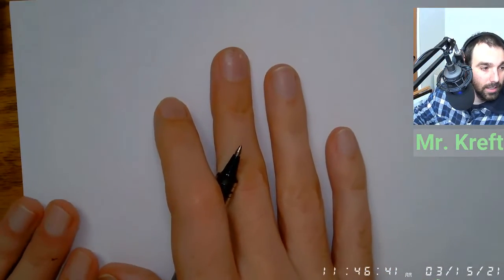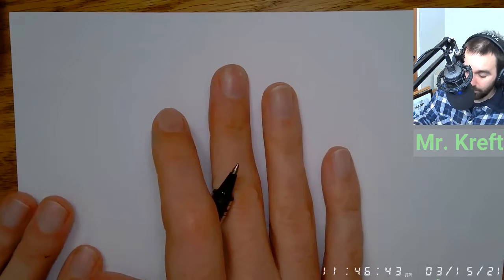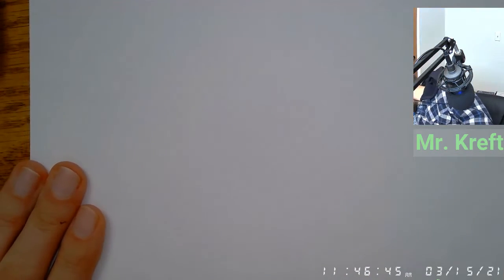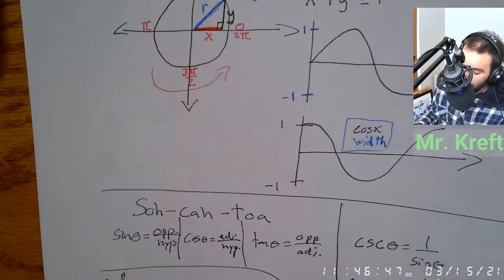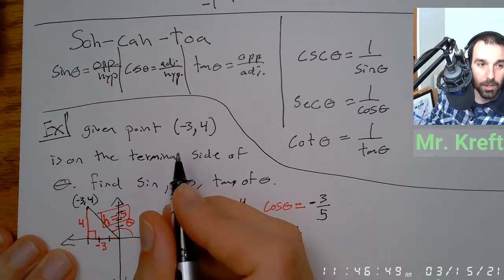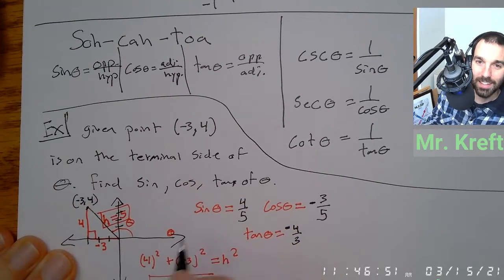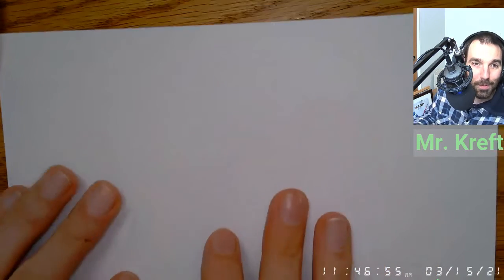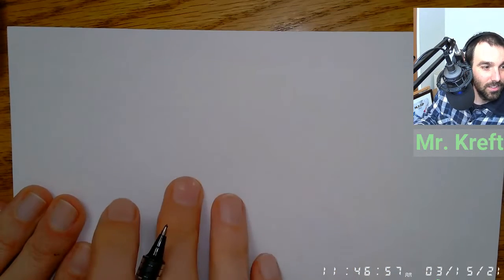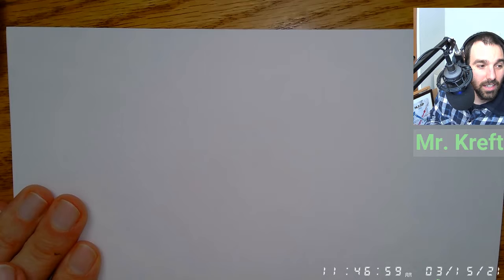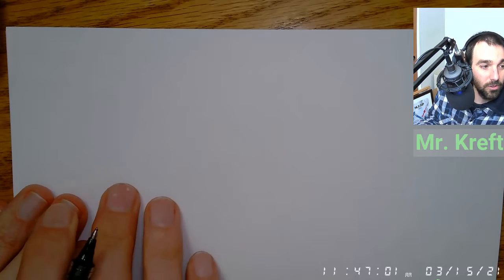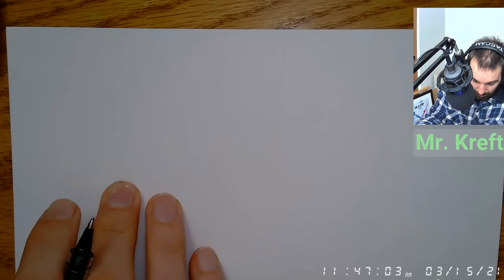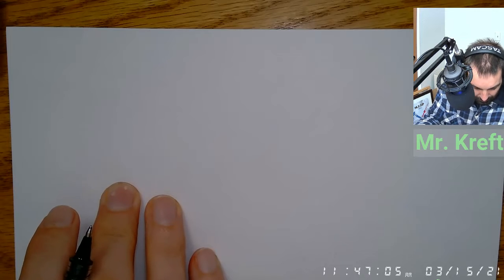All right, so that problem, it's important to know, right? What was this problem? We're given a point, we want to find the stuff, right? That doesn't happen very much. So what happens more likely is this: if you're given an angle, can you find the reference angle? If you're just given an angle, I'll show you what I mean by this.